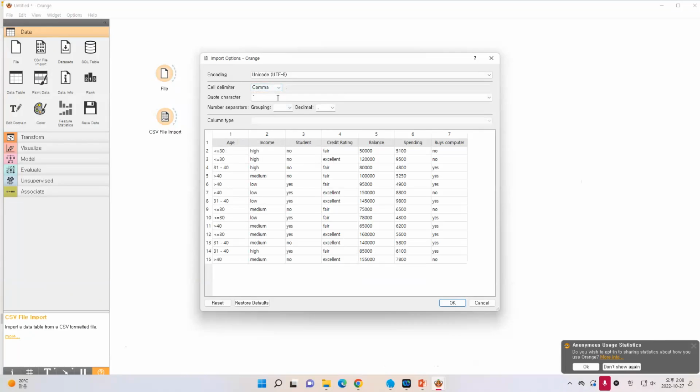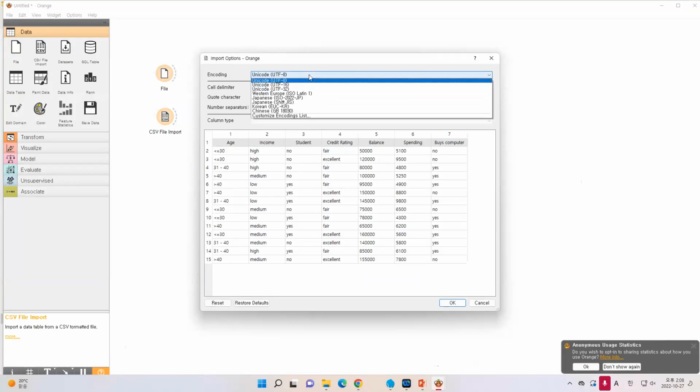And yeah, you can make the code character. It means to define whether it is a string. And I know that some of you may use the data set from Korea. So maybe your data set contains some Korean character. So you can use the encoding. If you click this one, there are some encoding like the Korean character or Chinese character.